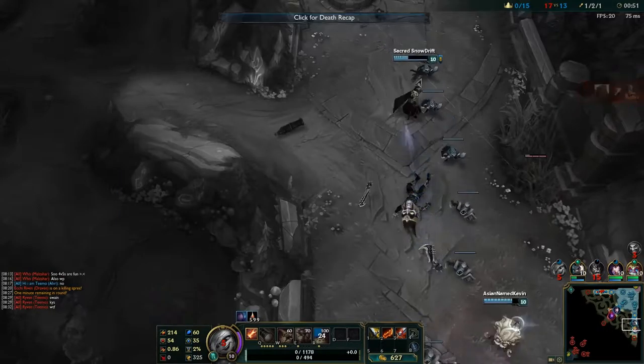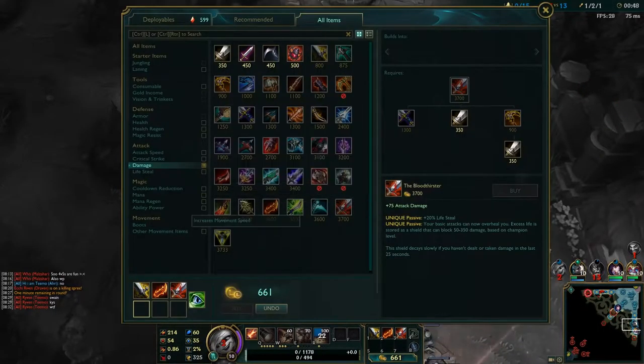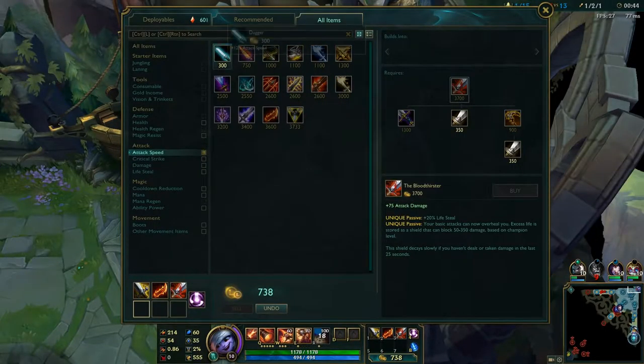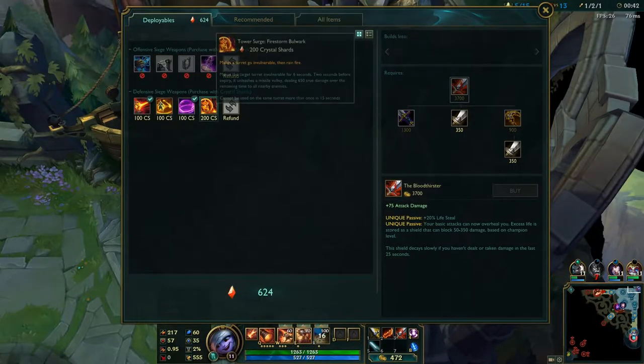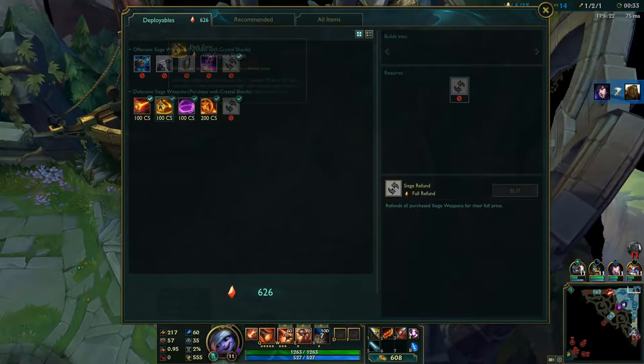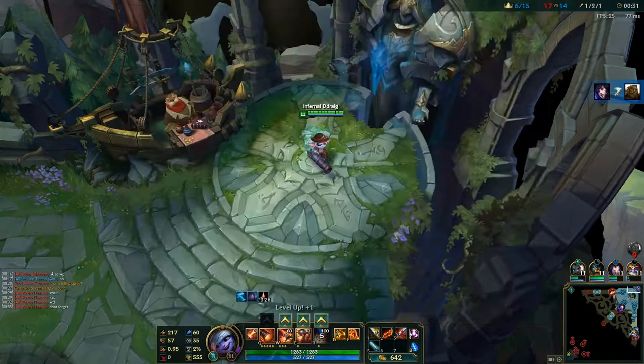Die! Seriously, why does Draven do so much damage? Okay, that's it. I don't want to sell that, so we're going to keep it. Oh, right, I didn't even finish buying some stuff. What's this? Yeah, let's get that. Actually, no. I'm going to get the flash zone, because that seems like it'd be fun.